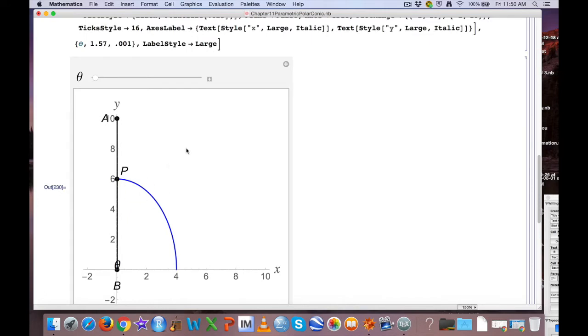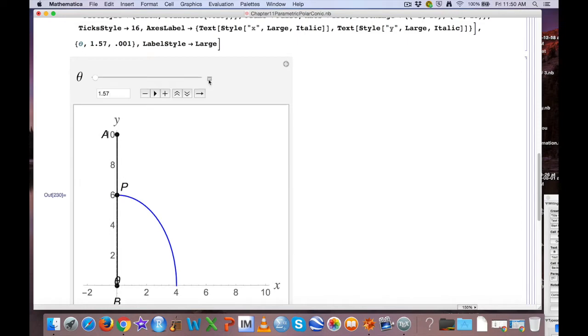So we see the ellipse here, the blue ellipse, a quarter ellipse, part of an oval. We see the point A up here, P here, and B down here. And we see an animation parameter theta. That is the angle that the ladder makes with the floor when you think of it as shown here. Okay, we can pause this at any spot that we want. We can see A, B, and P changing as the ladder moves down.